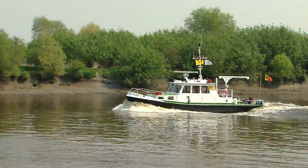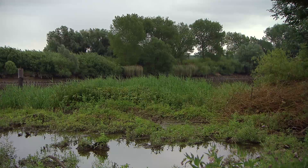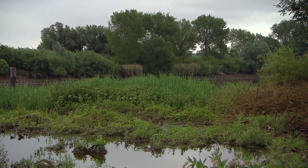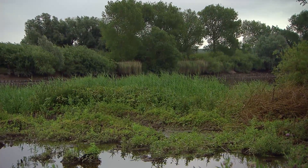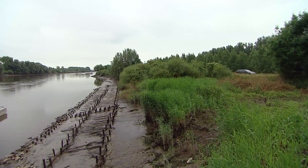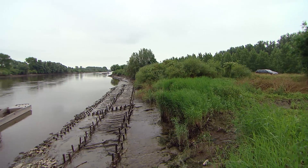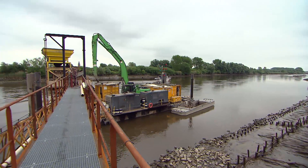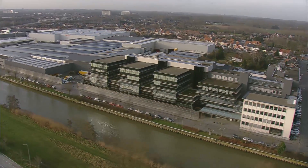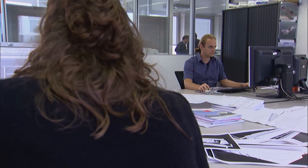A pilot project was set up in the Vlasenbruck polder involving the construction of a compartment dike of a flood control area using dredged material from the river Schelt, without intermediate storage between the dredging and the dike construction process. These works were carried out in the framework of the European PRISMA partnership. An innovative design to dredge, transport and reuse the dredged material to construct the compartment dike was developed by Yander Null Group.